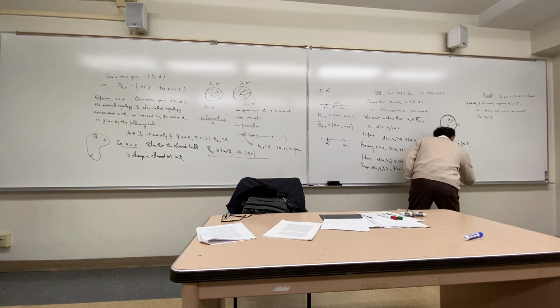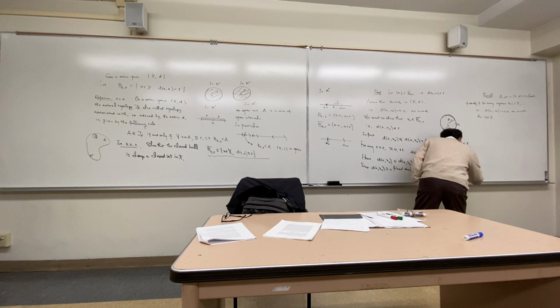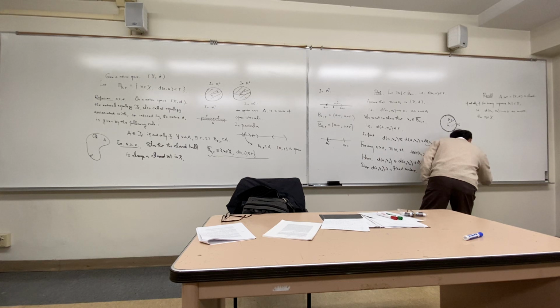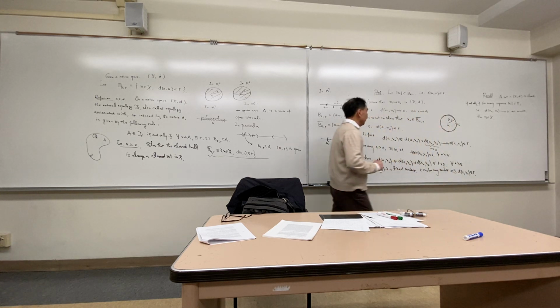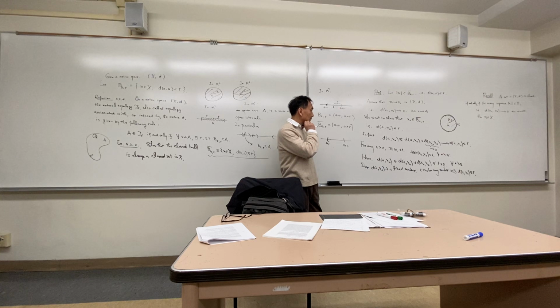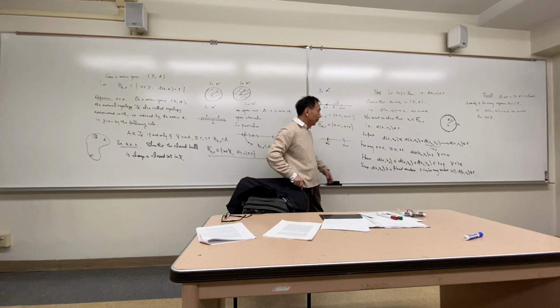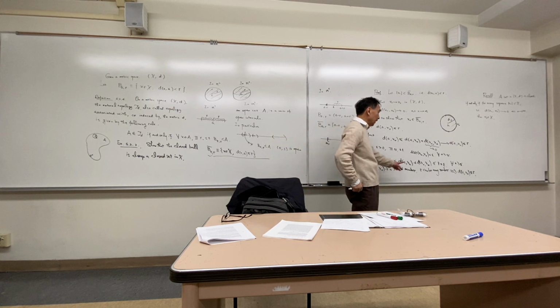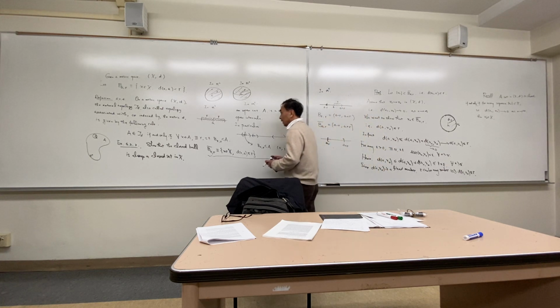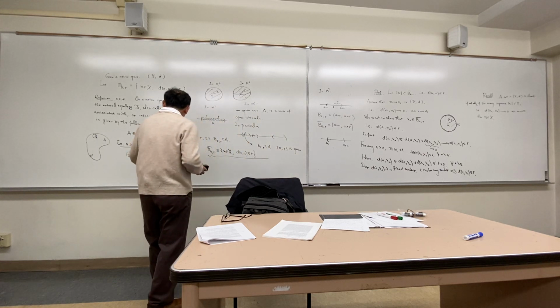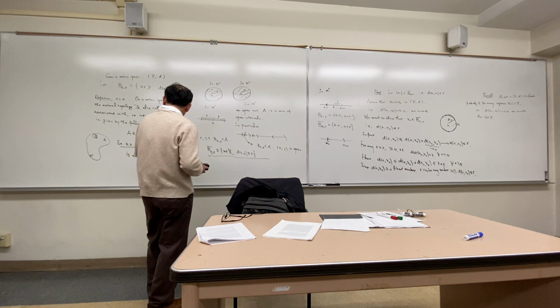This implies that the distance between A and x naught is less than or equal to r. And that's the proof. To prove that a fixed number is less than or equal to r, you just show that you can make it less than or equal to r plus epsilon for any given epsilon, and you're done. Now you have proved that this is always a closed set in R.